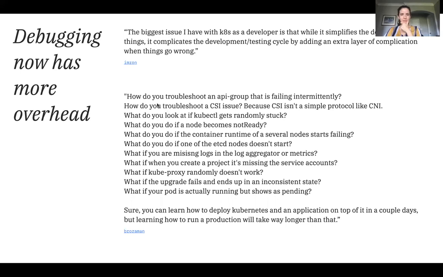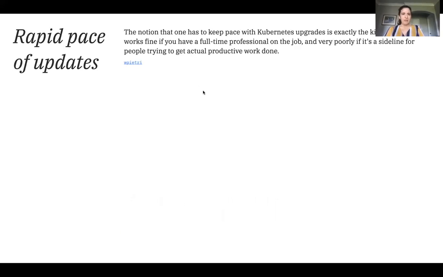We had some very cool debugging use cases here, just when things go wrong. I'm not going to read through all of these, but just a great list. And the idea that, of course, Kubernetes is rapidly being updated. It has a very active open source community, and it's an awesome thing that there's so much going into it.